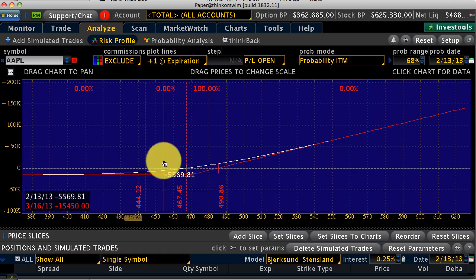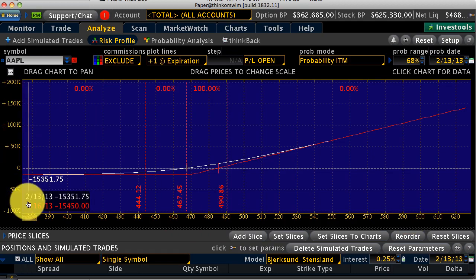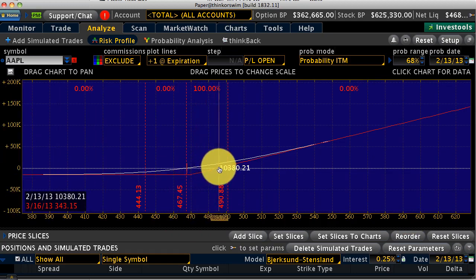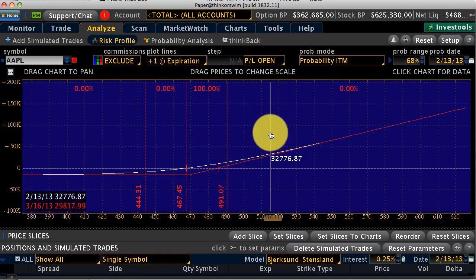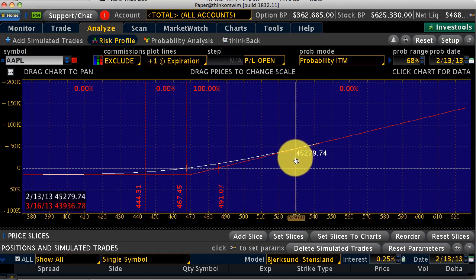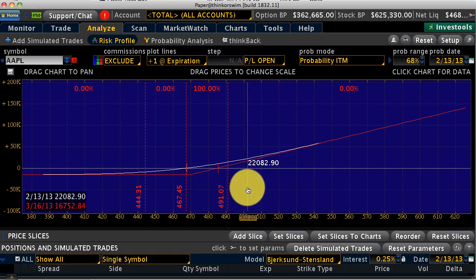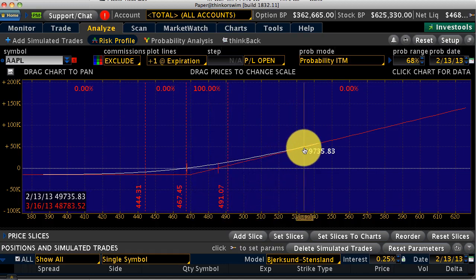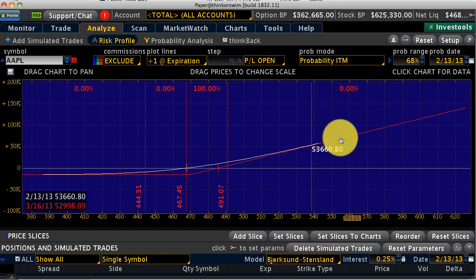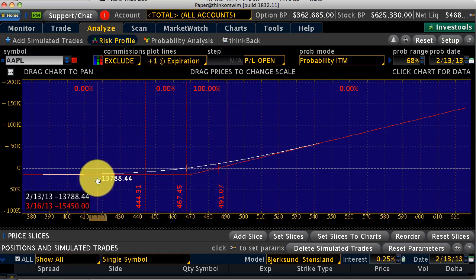This is the zero line here. And you have Apple prices on the x-axis, and you have your profit and loss on the y-axis, just like we saw in the earlier slide. And anything above 485, you can see that this red line goes into the positive profit zone. So if Apple were to go to 510 or 530, you're looking at a very serious profit here. And that's because if it makes a big move, you as the call buyer are going to benefit in the upside. So there is unlimited profits on the upside, and on the downside, there is limited losses.